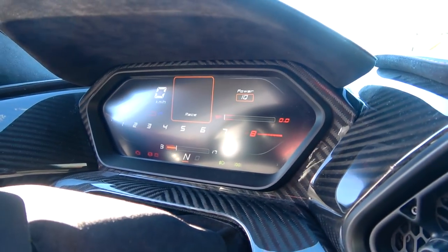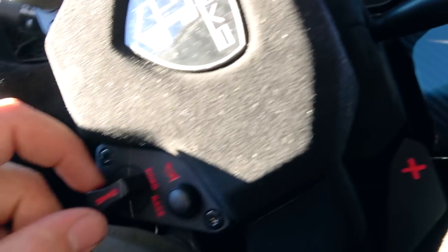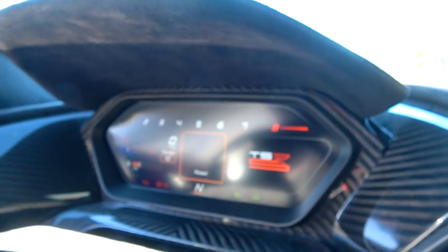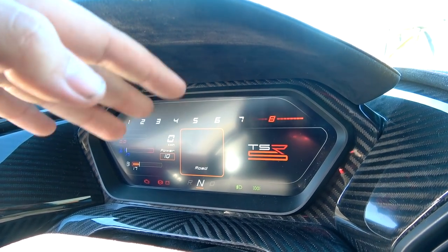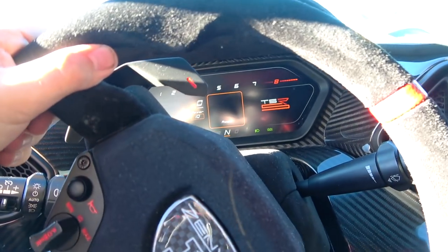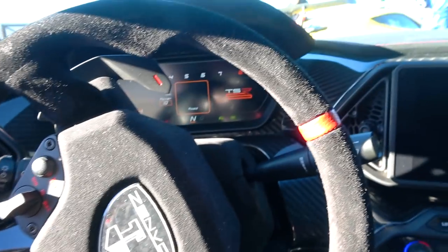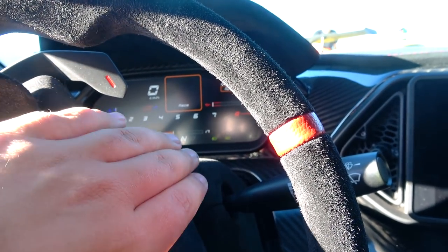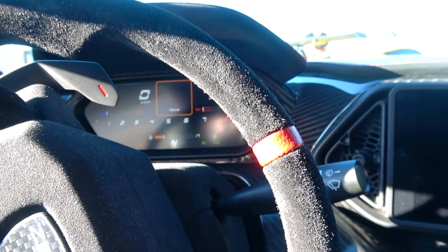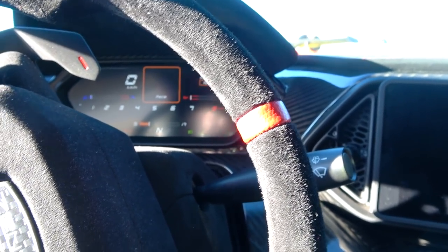And there you go. Now, what's quite clever is if I put it into road, as in the gears, you can see here the speedo's up here, and you've got the gear up here and all the information quite high up. But from here, when you're looking up here, you can't see. But I put it into race, the shifting comes down here, so you can actually see perfectly through the steering wheel. Now, I know there isn't very many companies at all that do that, but very, very clever indeed.